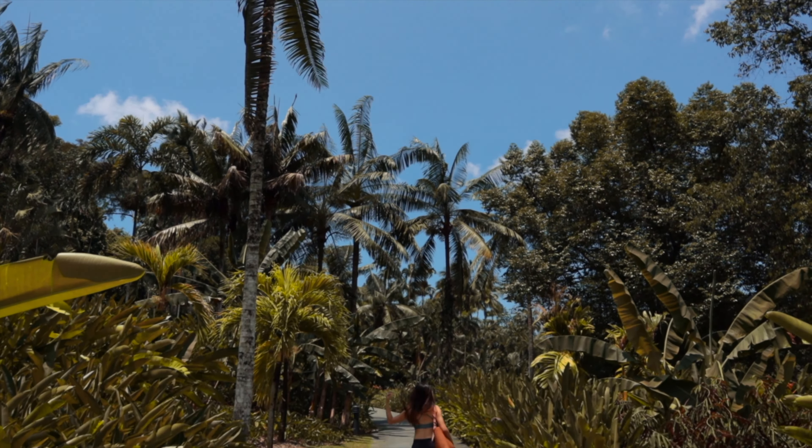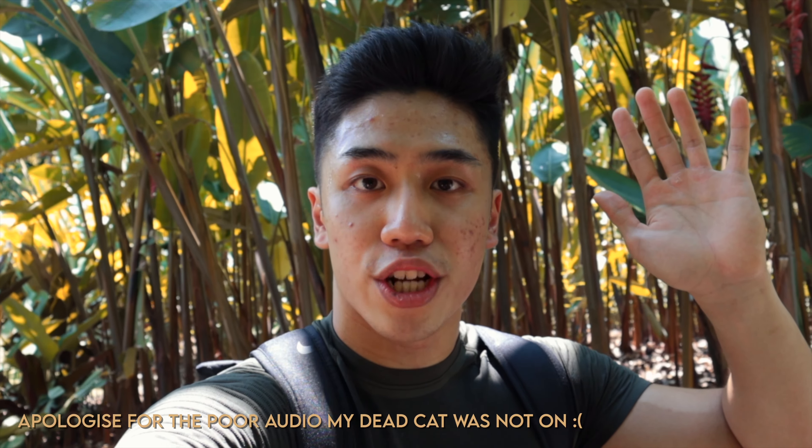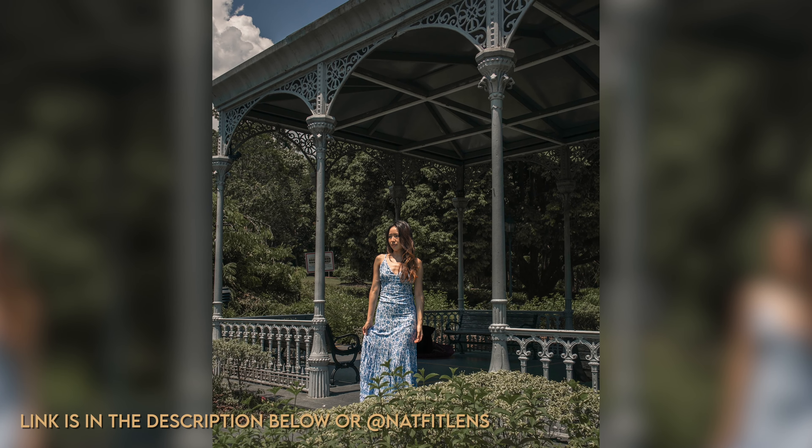We've arrived at our first photo spot — it's kind of a very typical Balinese photoshoot style. We're going to use the canopies of this particular tree to frame Jerica. Right now Jerica is getting changed in the background. That's one of the perks of having a long flowy dress — you can easily just put it on anywhere. Today it's really very hot, which is why she's in activewear like me as well.